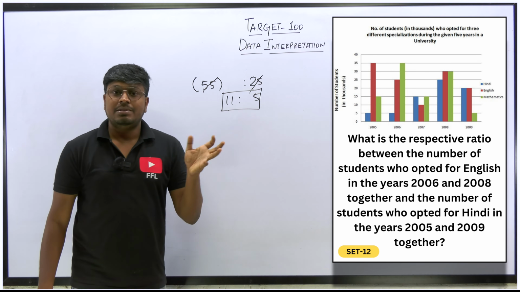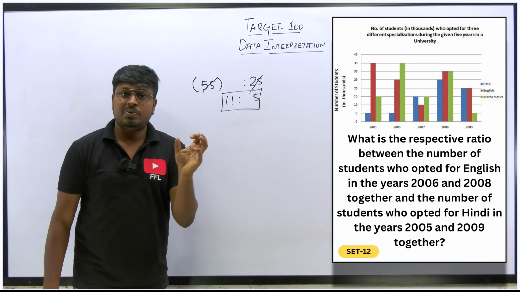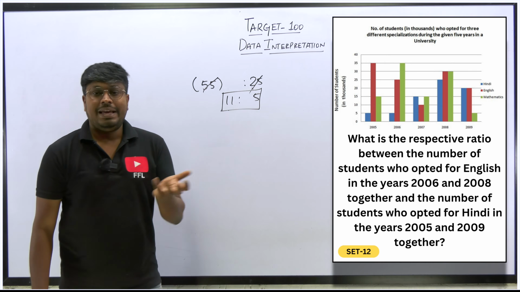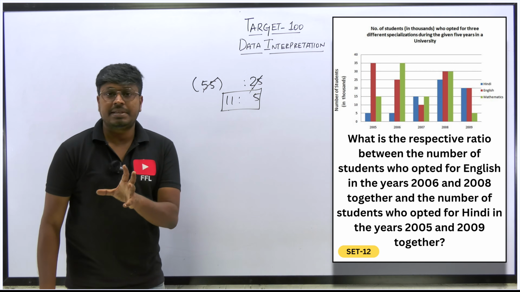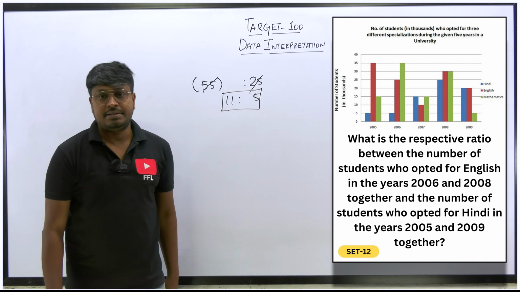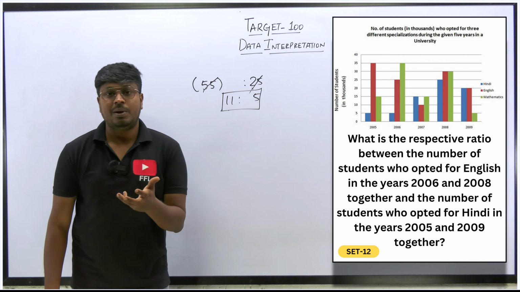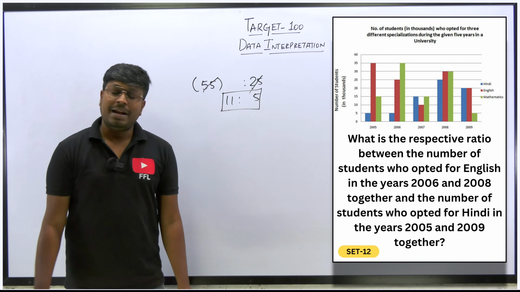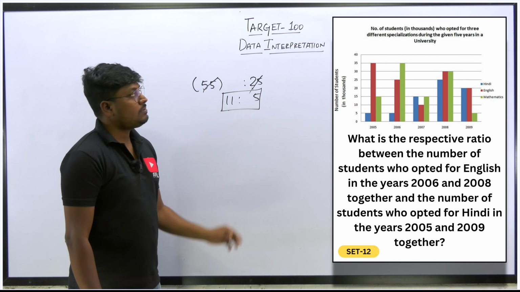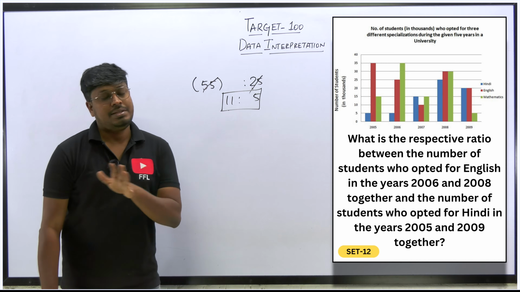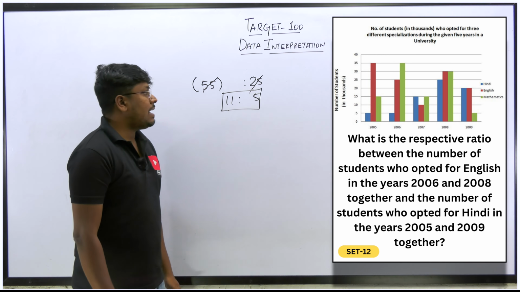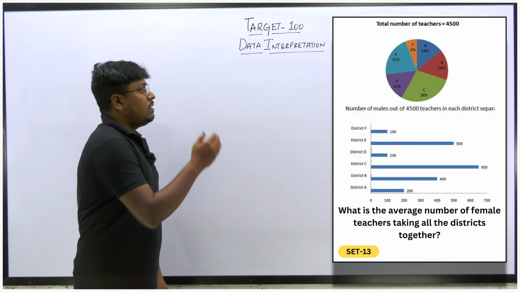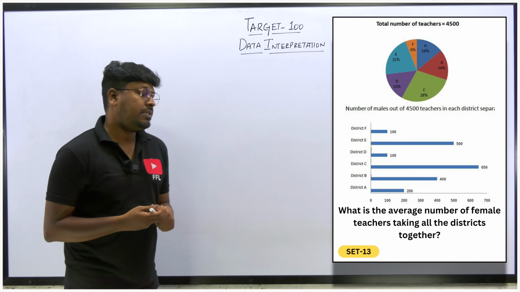So practice more and more number of questions like this, if you are going for RRB PO prelims or RRB clerk prelims, SBI clerk prelims. Most of the prelims exam data interpretation will be like this. So you can easily solve all the 5 questions within 2 minutes. It comes only with practice, so practice more number of questions. If you keep on practicing, it is easy to solve. So these are the answers for the given 12th set of DI.